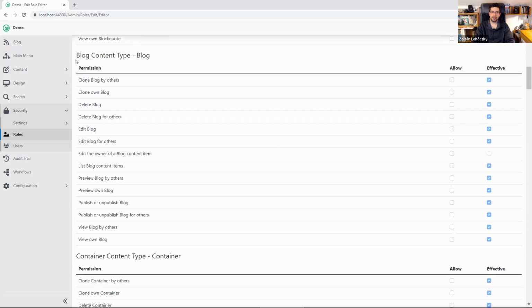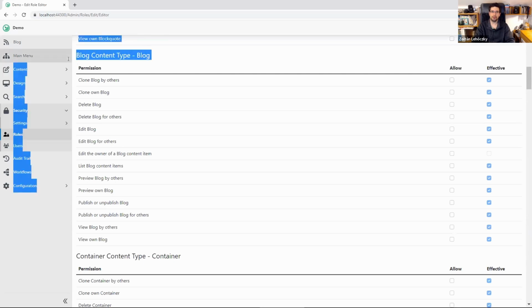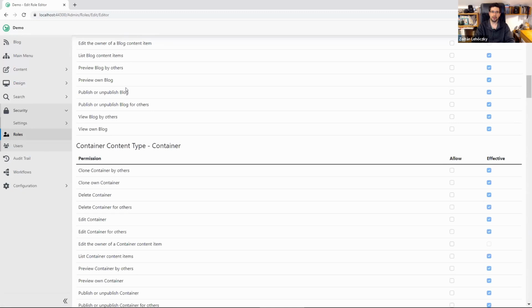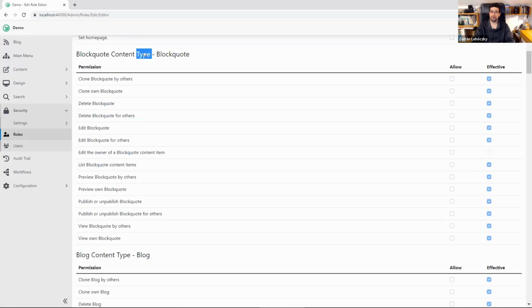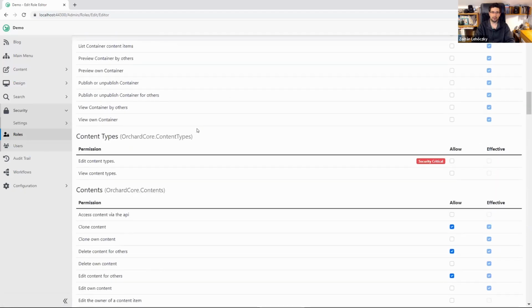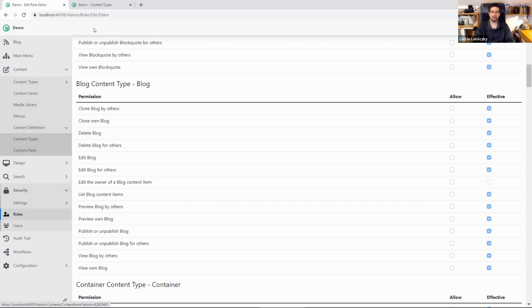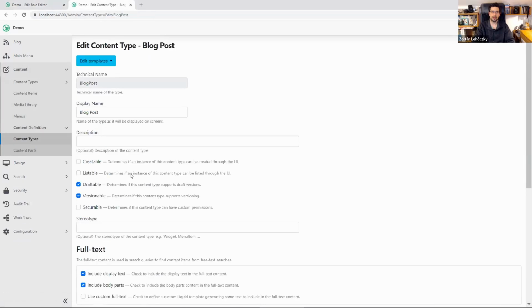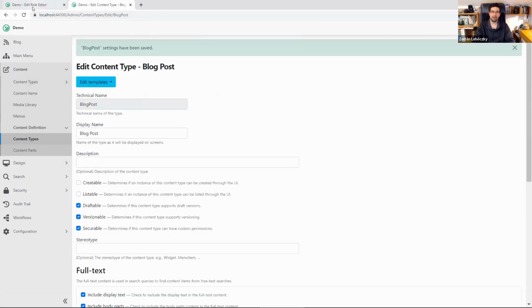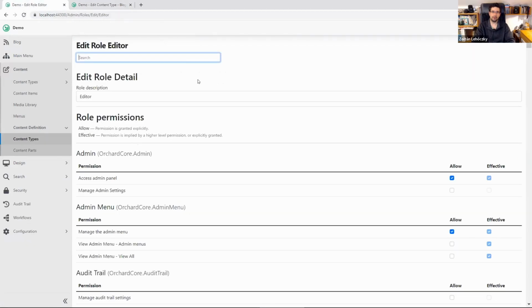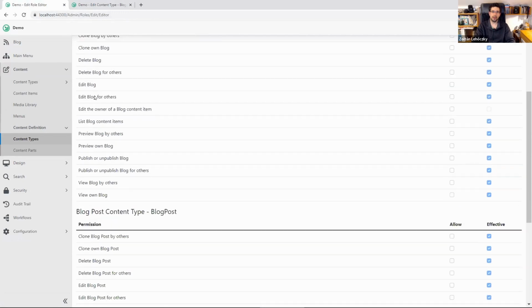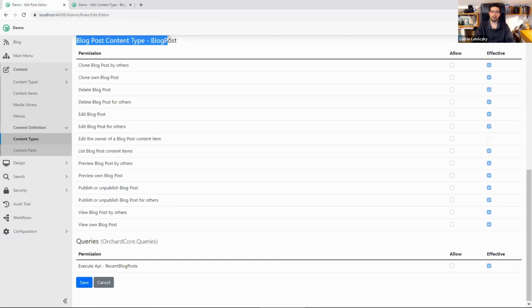What's notable for your question is that we also have something related to the blog content type here, or above there was also something related to the blog quote content type. Now, I don't think we have something for the blog post here, but let's say that you want to delegate management of the content of your blog. Then you go to the blog post content type, you click securable, so it's a content type that can be secured. Save. And now if I go back to this role editor and refresh, we will see that we also have a lot of permissions for the blog post content type.